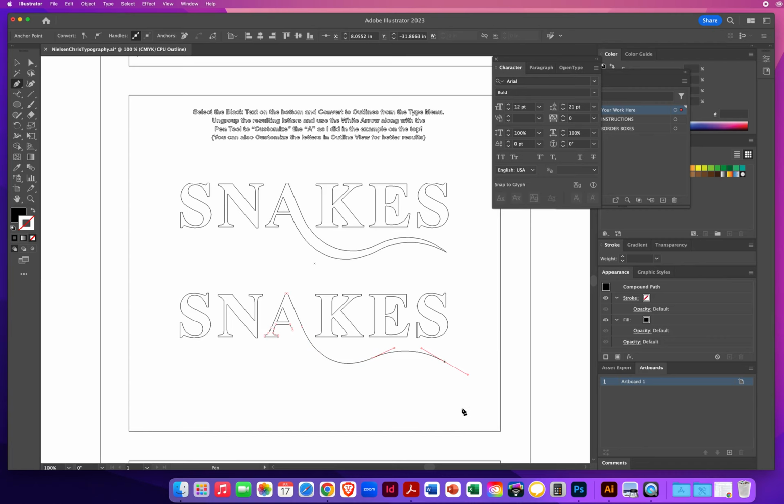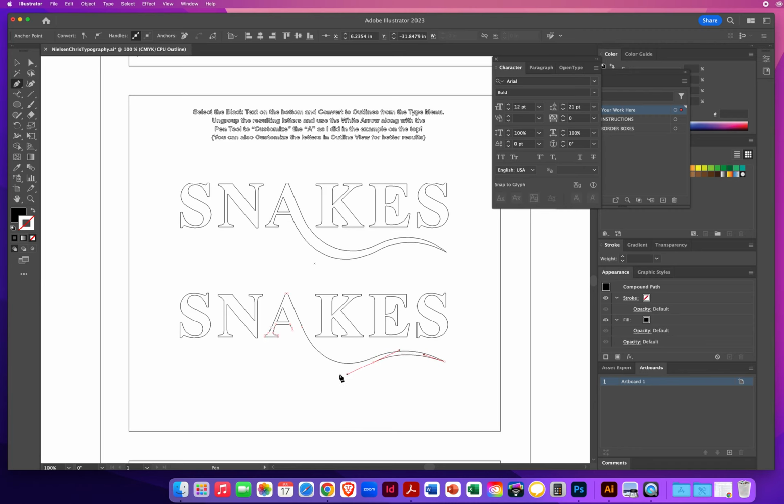Corners, you hold Option on a Mac or Alt on a PC. Now I can go up the opposite direction. Let go of my mouse and the Option or Alt key, and I'm going to do a parallel point right here. That comes back down to the right or down to the left. There we go.